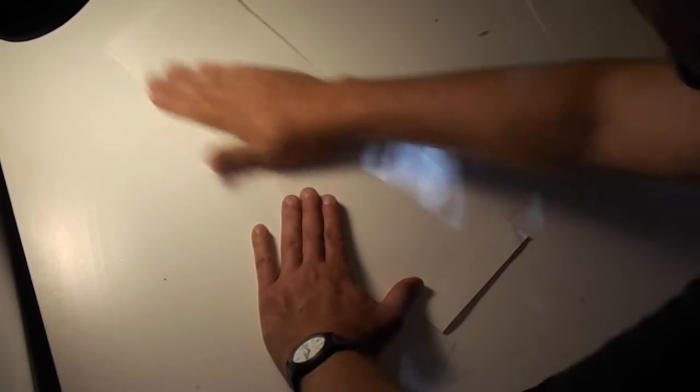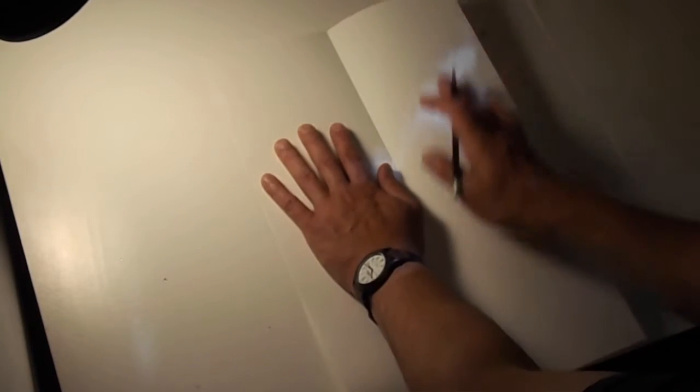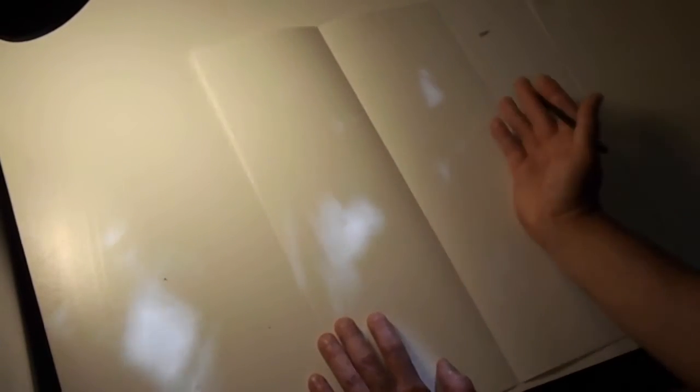So take the time to get a nice fold exactly in the middle, and that's going to be our line of symmetry. Something that is symmetrical, if you don't remember, is something that's exactly the same on both sides. This is going to be called bilateral symmetry. And that means that when I chop this down the middle, this side is the same as this side. And so it's symmetrical in that way. Right? If I turned it this way and chopped it like this, half might not match this half. It has one way that it's symmetrical.